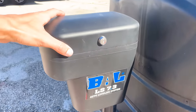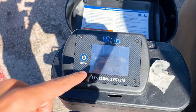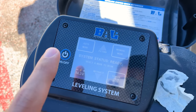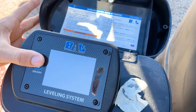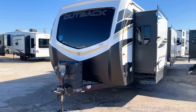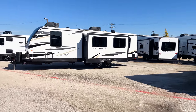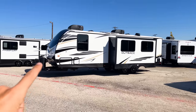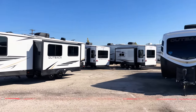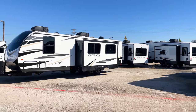You have the BAL 7.3 auto-leveling system here, and because of the 200-watt solar panel that now comes standard on all Keystone trailers, you can see the controls are powered on. The system will automatically level the trailer, including using the tongue jack as part of that leveling process. Within the Outback lineup, models starting with a 'U' are the ultralight series — more weight-friendly — while the 328RL is the full-feature model with a bigger profile.